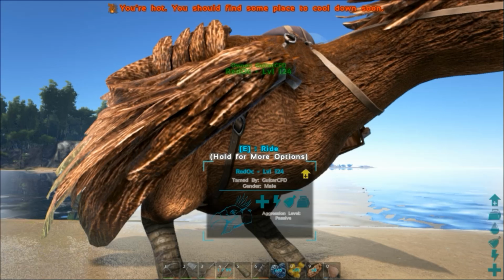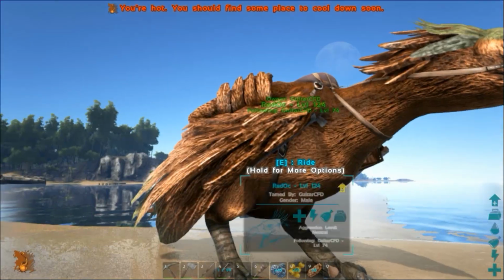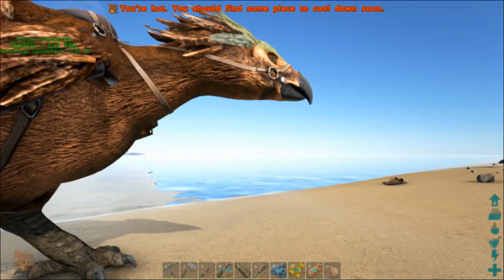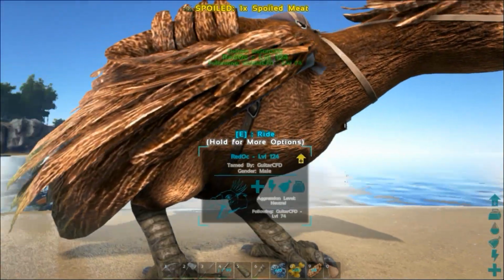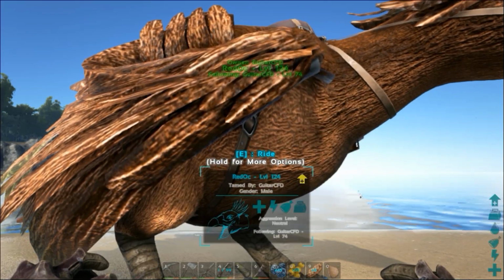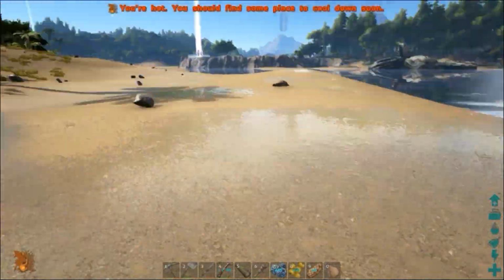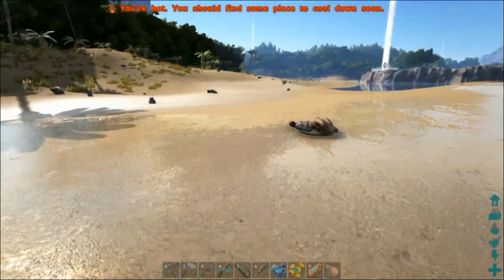Now, if I switch him to neutral, if I get attacked or if he gets attacked, he's going to counterattack. And he's probably going to win because he's pretty bad-ass. Now, if I put him on attack this target, and I come over here and attack this trilobite, I want you to watch what he does.